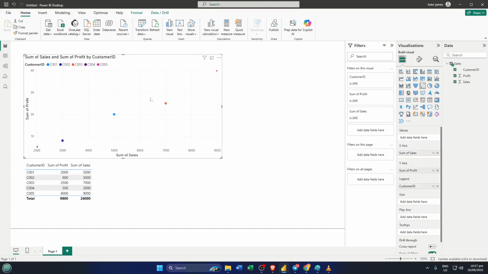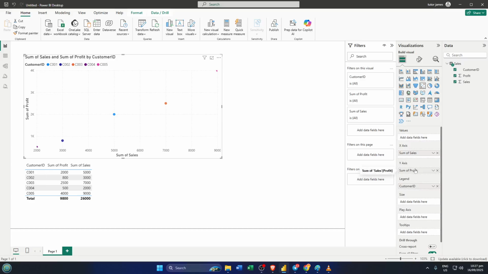Okay, step 1, create a visual with your data. The scatter chart is usually your best bet for clustering because it lets you plot two different metrics against each other. Think sales amount on the x-axis and profit on the y-axis. If you add customer ID or product ID into the details section, each point on your scatter represents an individual customer or product. This setup is so important, it's like arranging your toolbox before fixing something. The better your axes reflect key business metrics, the more meaningful your clusters will be.